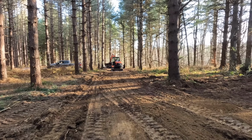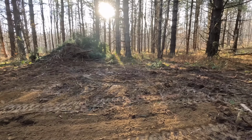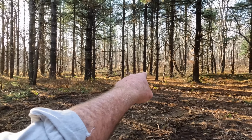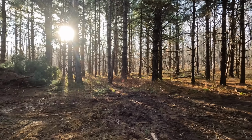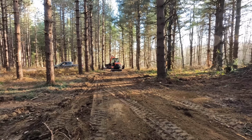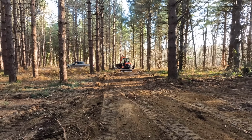All right, things are shaping up pretty nice. I've got the road roughed in all the way up to here. Got all these trees out of here. Tomorrow, what I'll do, I'll take those four smaller white pines down, and I got two dead ones over here to take out. Now, where this road is, there's going to be more material to come out of here because it's going to have probably 6 inches of stone on top of it. And, you know, finished grade will just be slightly higher than the sides of the road.